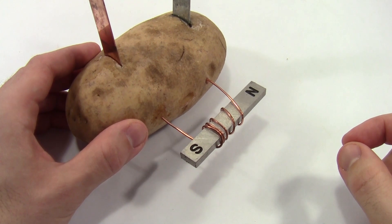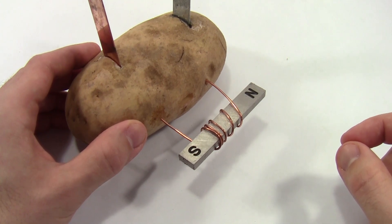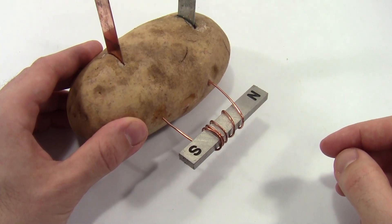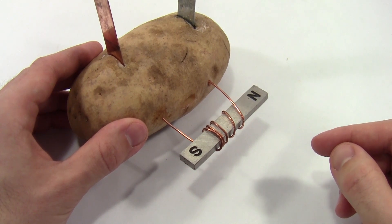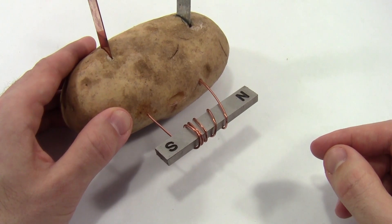Finally, be on the lookout for any claims about free energy — there is no such thing. There are a lot of pseudoscientific claims online about magnets and free energy or perpetual motion machines, so a video might tell you to do something like wrap a magnet in a coil of wire and plug the wires into your potato. While it is possible to generate electrical current using magnets and wire, it requires relative motion between the two — they have to be sliding back and forth or rotating with respect to each other, and we have several projects on the Science Buddies website that demonstrate that. However, just wrapping a magnet and wire and plugging it into your potato like this won't do anything.